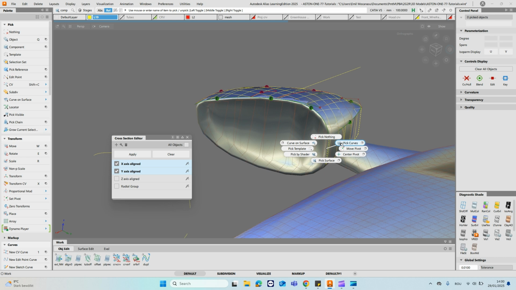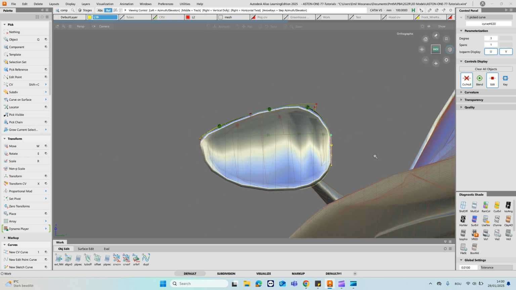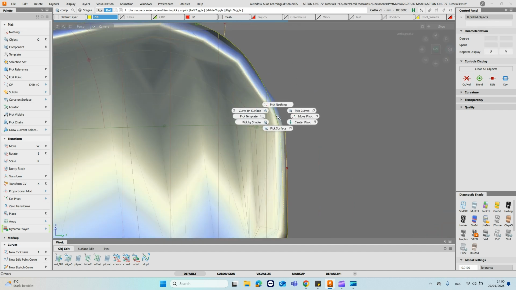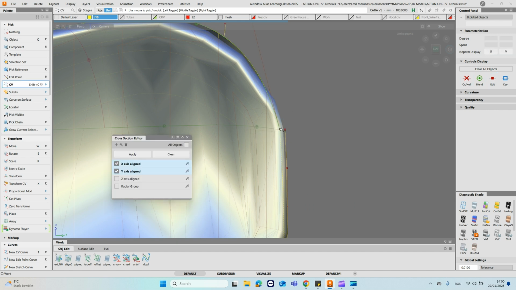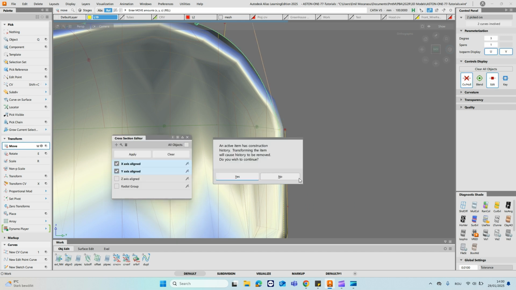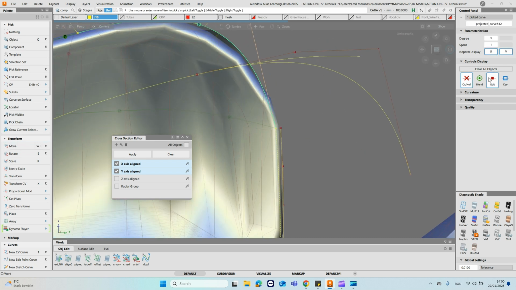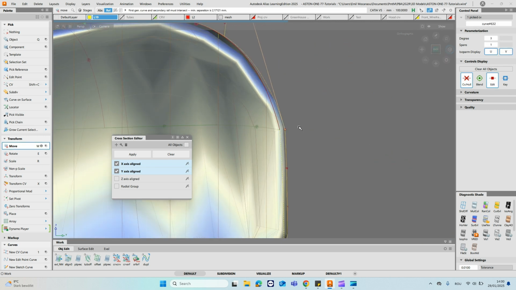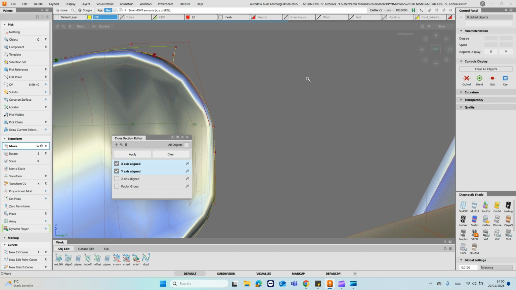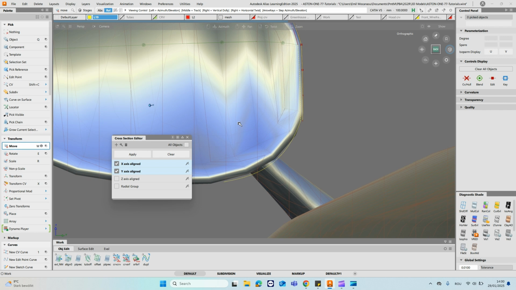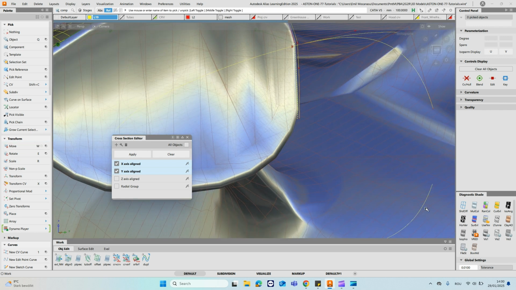Okay. And then we adjust these curves here. So the CV gets snapped. This CV here, we snap it space to a projected area like that. Same on this one.